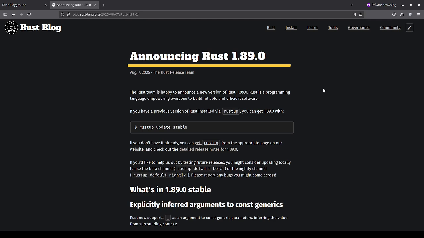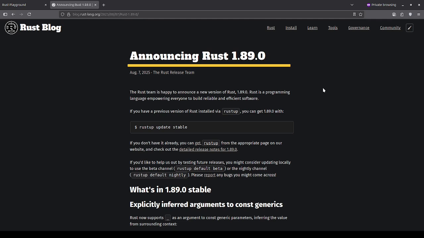Before Rust 1.89.0, const functions were quite limited. You could not use control flow like if statements, match expressions, or loops. This made writing any non-trivial logic very difficult, often forcing developers to use complex macros instead.